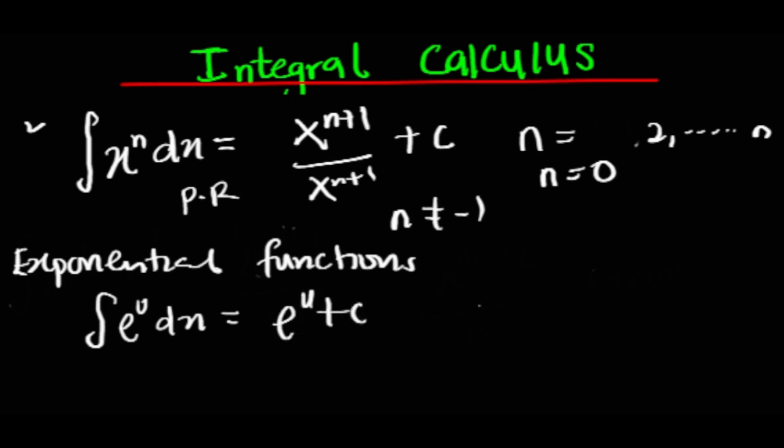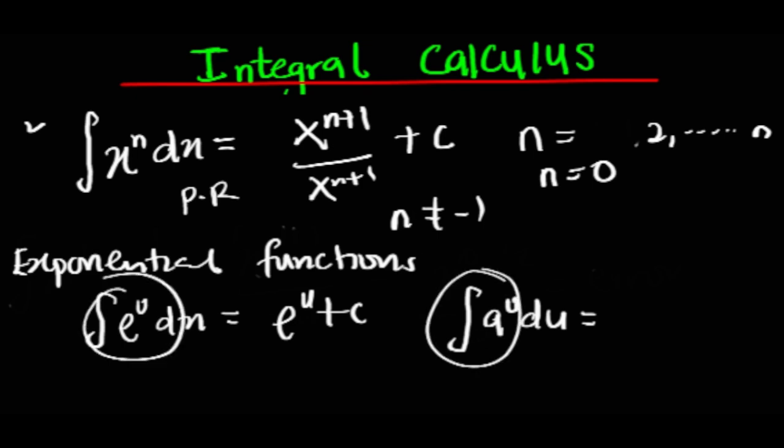Now the next one, if you are asked to integrate the integral of a^u du, note this one that you are seeing here is different from the one before. If you look at it very well, they are actually different. This one is exponential u, this one is a constant raised to a power. So it is different.